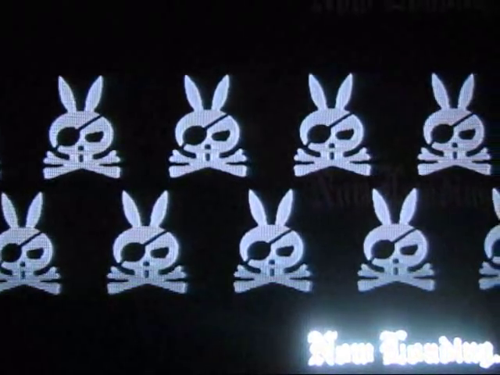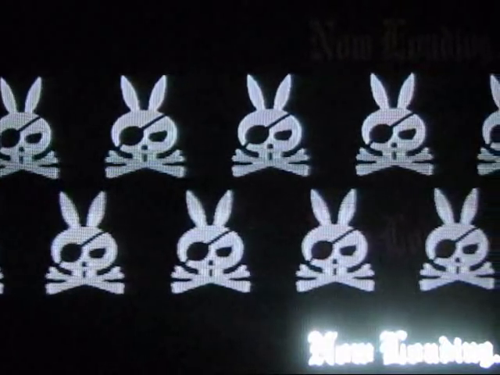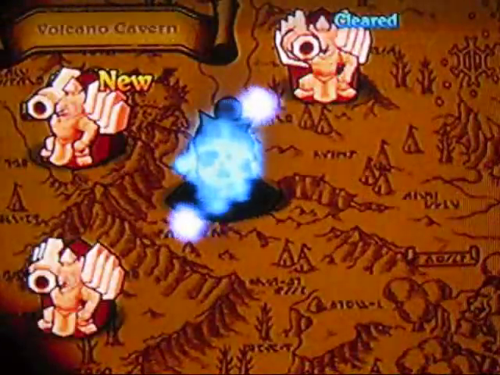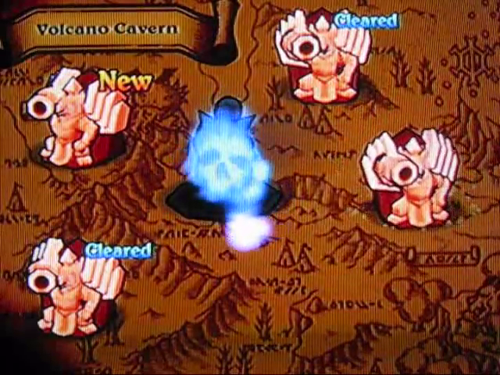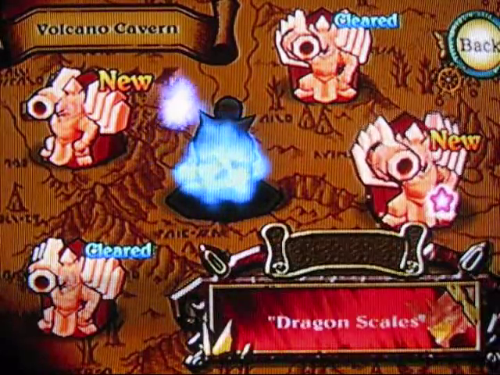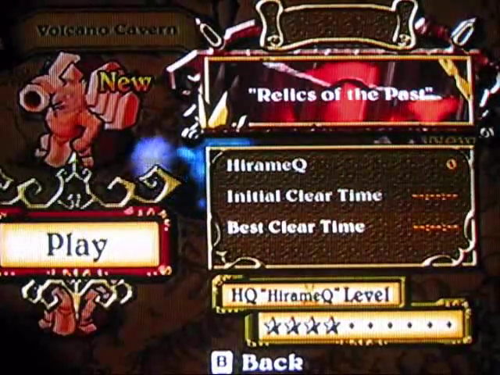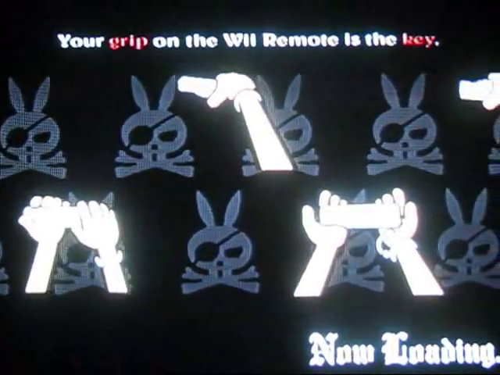Loading. Why must it load? I miss cartridge-based systems. Oh, we're back. And next level we're going to do is probably Relics of the Past. Another level is going to open up for us. And that is quite a hard level, and I'm going to have to remember how to do that, called Dragon Scales. Which is why I'm going to be doing Relics of the Past first. Because I remember how to do it.